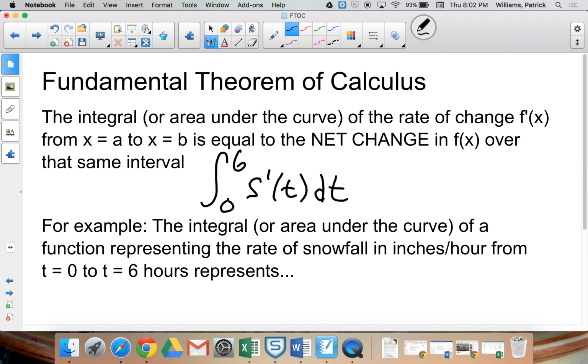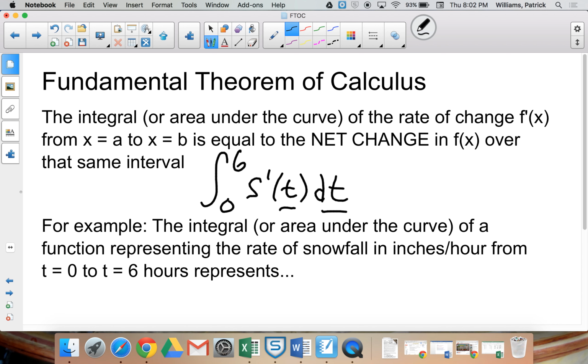dt. Notice that I keep my variables consistent in here. That's very important that you do that. If you have a function of time, you want to use dt at the end of your integral. If you have a function of theta, you want to use d theta. It's just like when we did derivatives, when you have that d over dx in the derivative, it's what we're taking the derivative with respect to. In this case, it's what we're integrating with respect to.